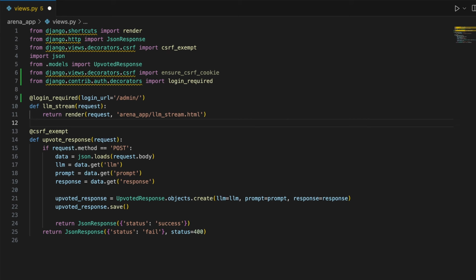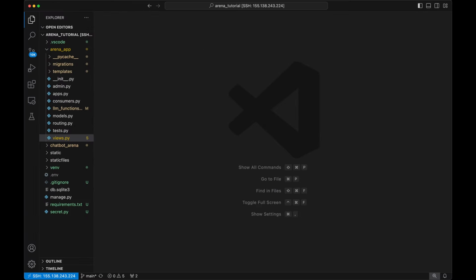Now when a user loads the main page of your site before logging into an admin account, the request is rerouted to load the admin domain, forcing the user to log in before the site will load the main page with our LMArena view. Next, add the ensure_csrf_cookie decorator above the upvote response view, which will change the view to require a valid CSRF token be attached to the request before storing the responses in our databases. Now we have everything all set up for production deployment.